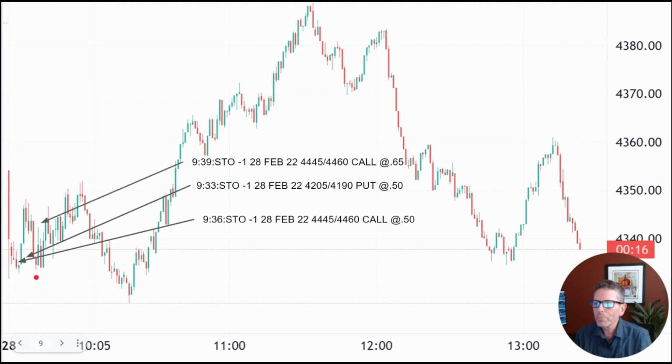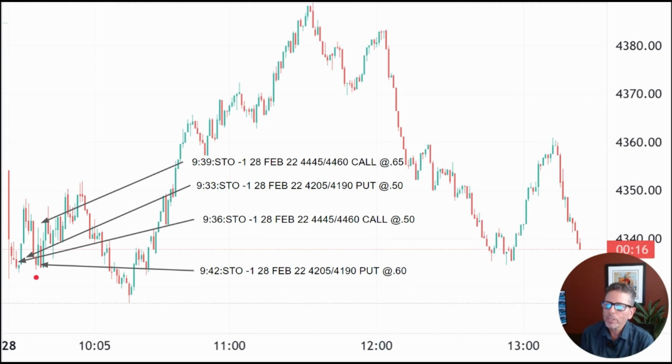So at the third position, you can see here that I put on a call position at 65 cents, 15 cents more premium than the first position. And then on the fourth position, I had a put spread. You can see the market went down a little bit and got additional premium here. So this is it. I put on 4 positions, 2 calls, 2 puts, and after that, I put on my closing positions at 10 cents, and I just wait.